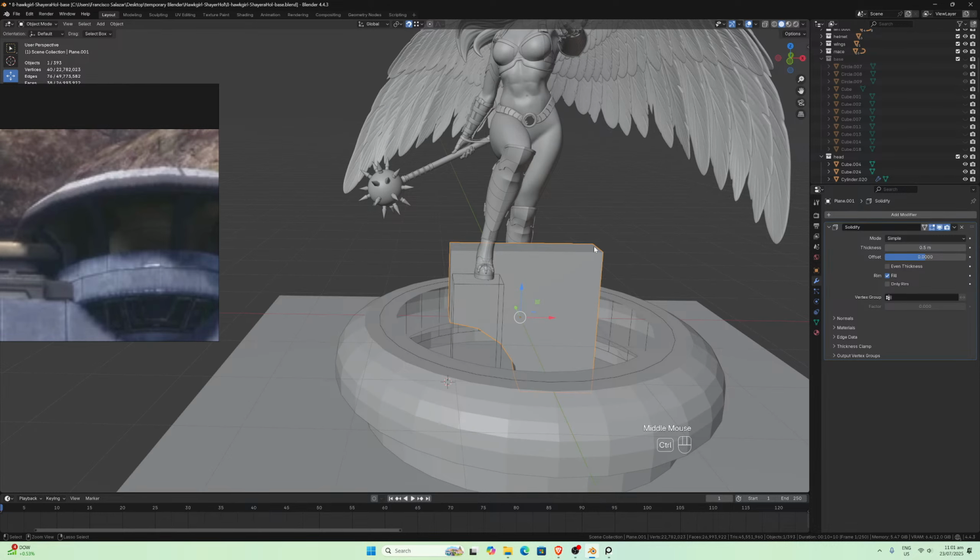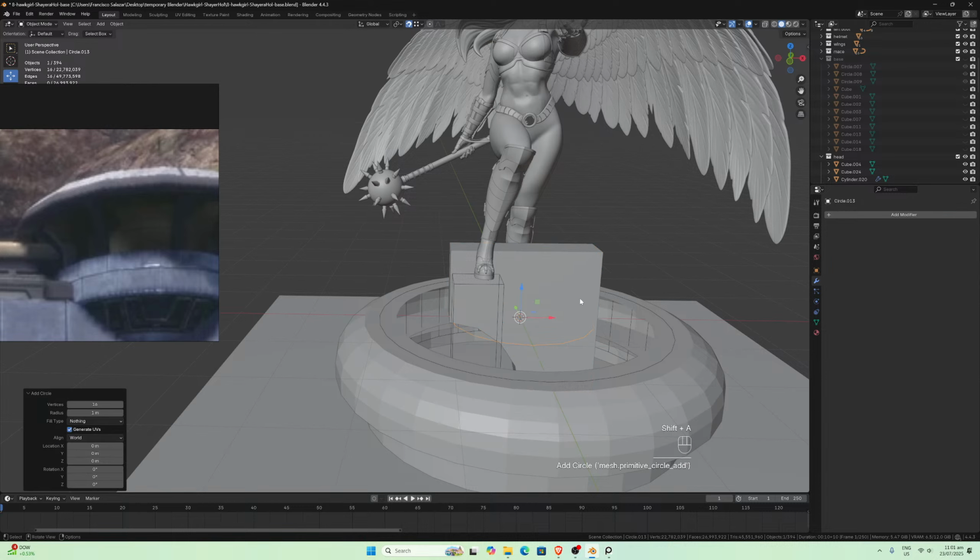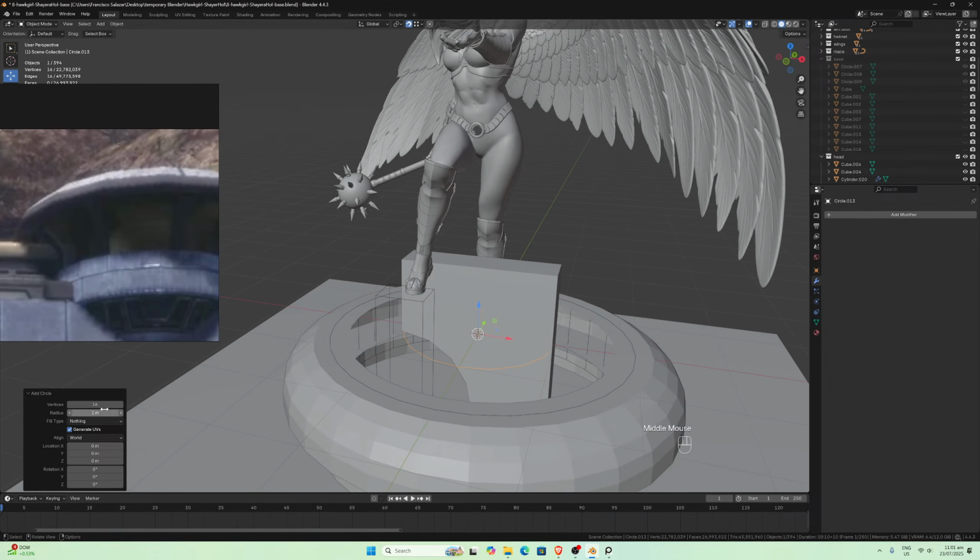Okay, let me try to remember. I think that let me first move the cursor to world origin again. Let's create a circle. Okay. 16. No, 16. The points are going to decide the number of these. 8. 8 is good. I think that 8 is good.